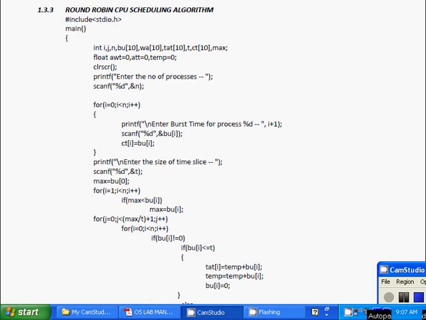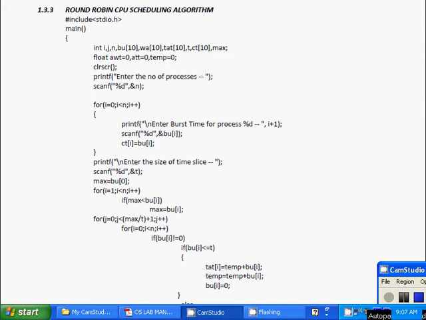For a uniprocessor system, there will never be more than one running process. If there are more processes, the rest will have to wait until the CPU is free and can be rescheduled. The idea of multiprogramming is relatively simple. A process is executed until it must wait, typically for the completion of some input-output operation.